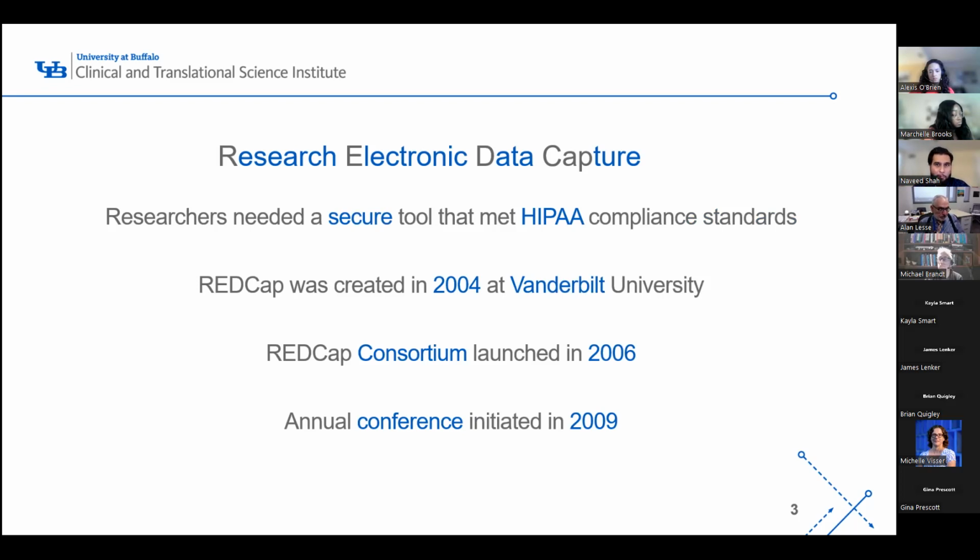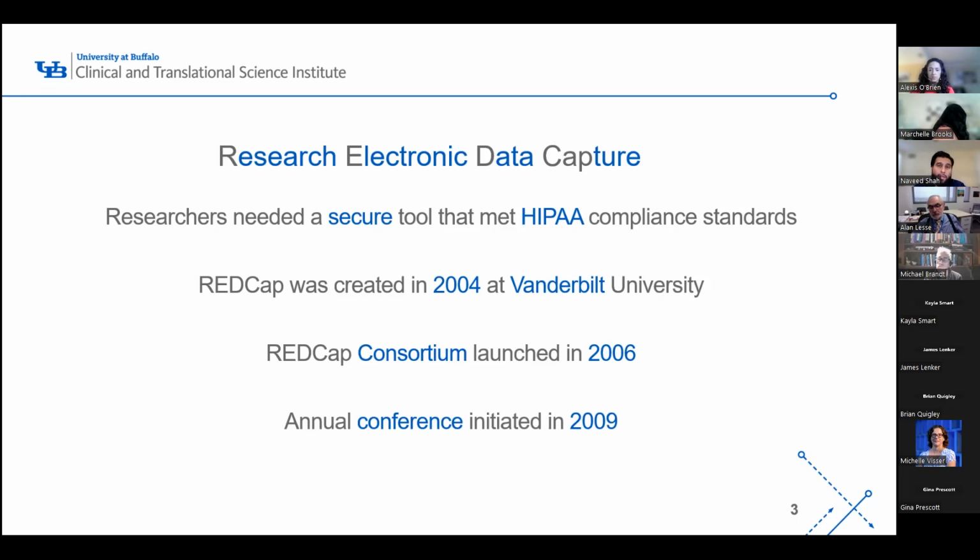Why not use something from them, who probably have amazing security protocols and things of that nature? Well, because as a researcher, and for those of you who are researchers here, you know this very well, you handle data that can potentially have identifiers, very sensitive data, right? Data that cannot be leaked out, data that cannot fall into the wrong hands, data that cannot fall into unauthorized users, right? And if it does, we all know there could be very severe repercussions, right?